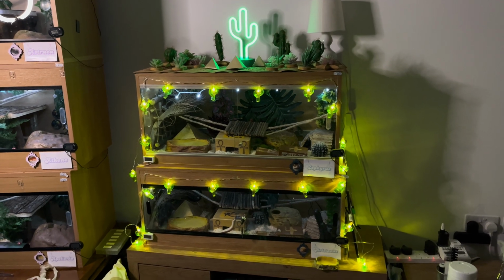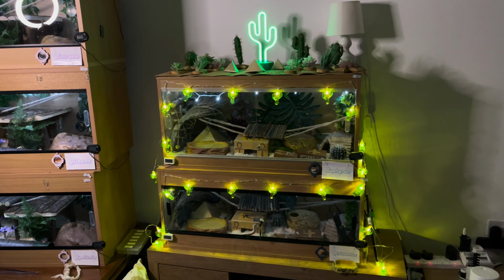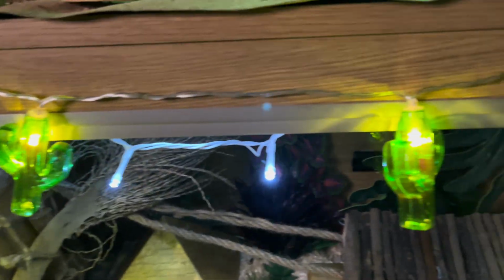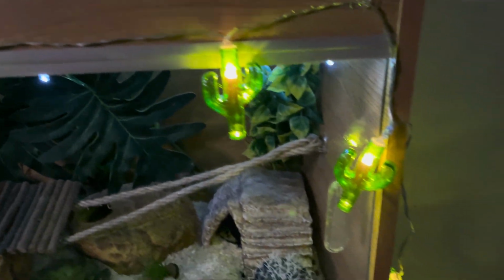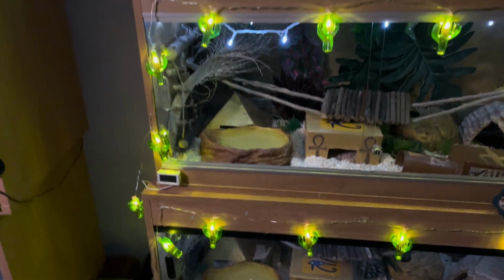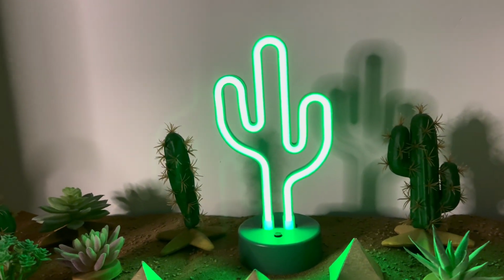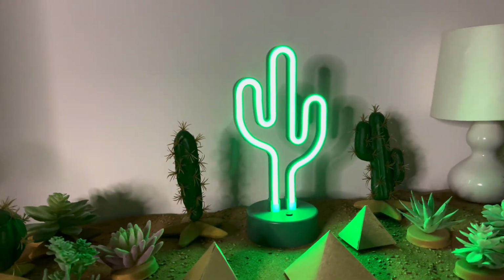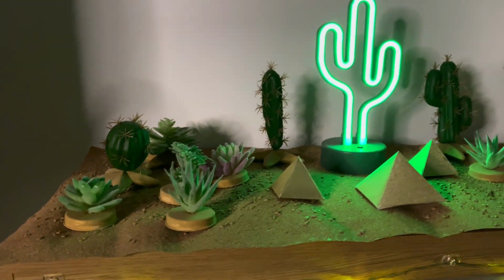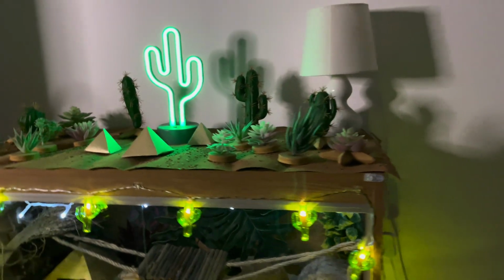Excuse any mess you can see, but this is the finished product with the lights off and the little display lights that are switched on. So you can see the little cactus lights there and there. That's on the front of my Hoggies tanks, and then on the top you've got this cactus light here, which is a green colour. It looks white on my camera, but it's actually green. And then you've got the cactuses, the little pyramids, and yeah, that's it pretty much done.